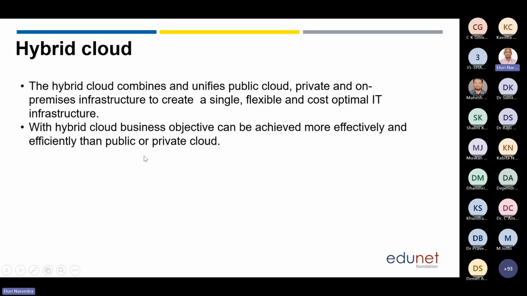Hybrid cloud. Suppose I am running a particular cloud business, in which I have 5 different applications that I need to run. One is a web service: I want to deploy one website and I need one database. I need another service, XYZ. So I am in need of 5 different services from the cloud. Now I am going for some features from private cloud. One service I'm taking from public cloud, one service I'm taking from private cloud. I'm integrating all these services in my business. That particular arrangement is called hybrid cloud.